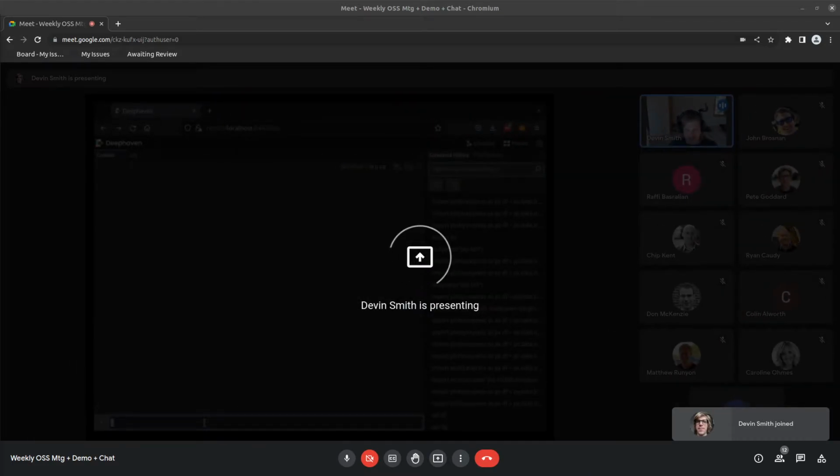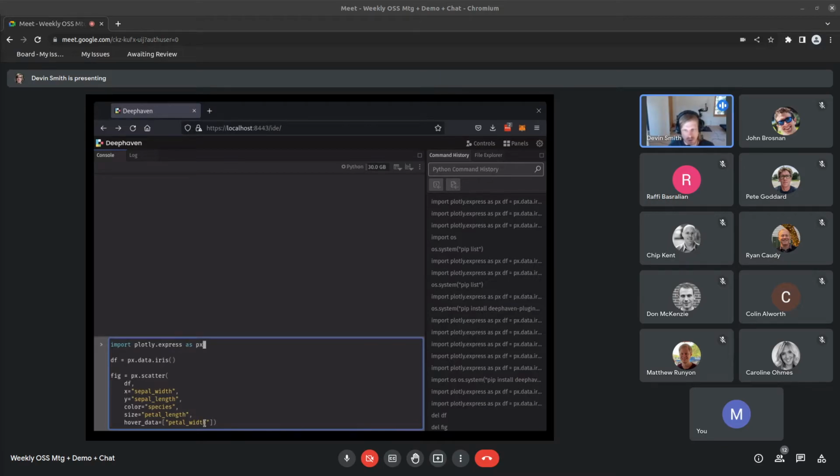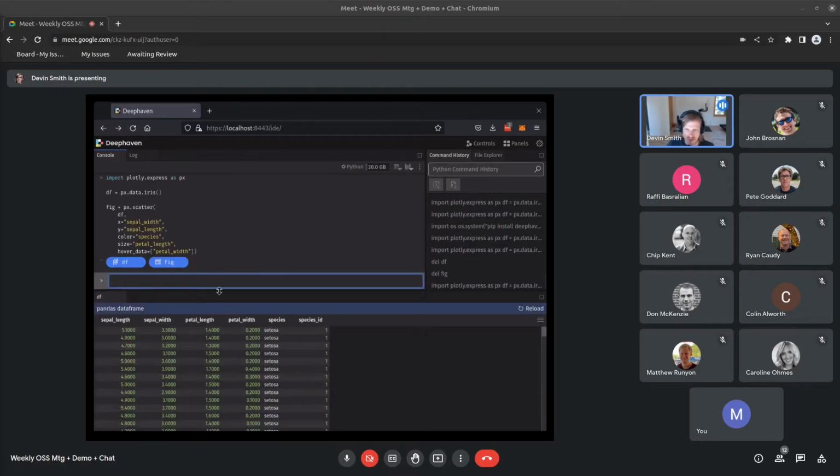So you've probably seen the Pandas plugin where we can render Pandas data frames as a Deephaven table, and that's accomplished through an object type plugin. If I go ahead and run this code right here, I'm going to import Plotly, get the data frame out, and create a figure with it. We've got a Pandas data frame right here, and that is accomplished by the object type plugin.